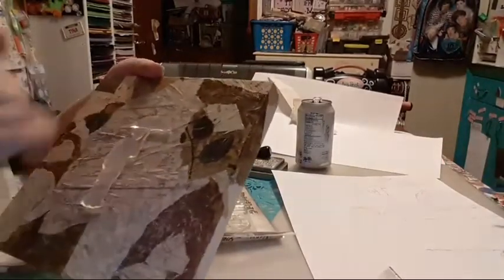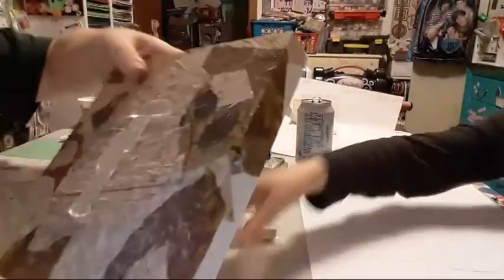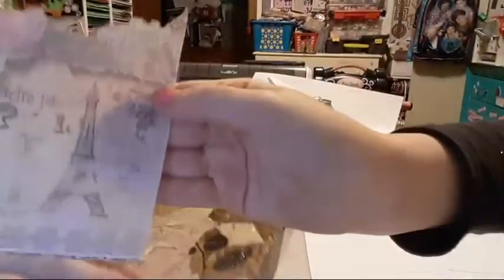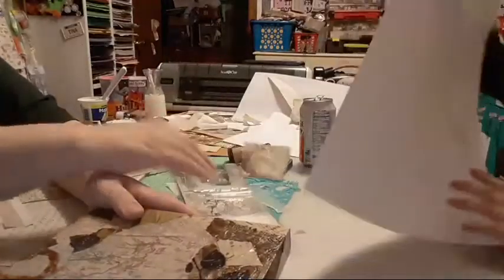So imagine that in black. Then I'm going to put the clock, and then the Eiffel Tower. Put some other stuff around him. He's got numbers and he's got tickets.